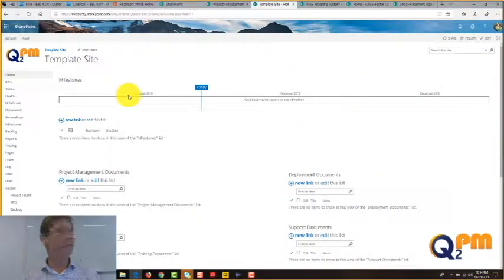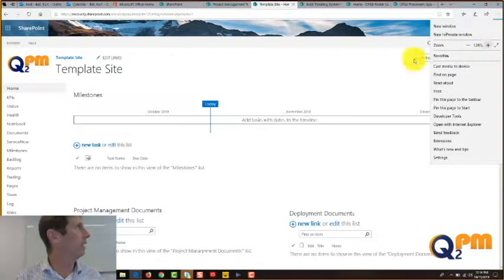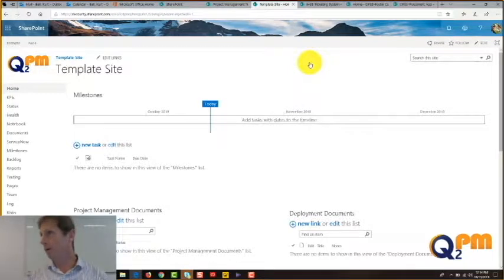So what you're looking at here is our template site. Let me make that just a little bit bigger right there. And Ikram, as you know, of course, every project has some sort of tests that need to be done, right? So, for example, when you do testing on your projects, how do you typically keep track of what test needs to be done and who's done it?